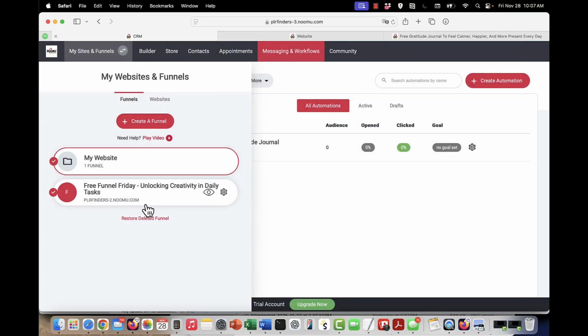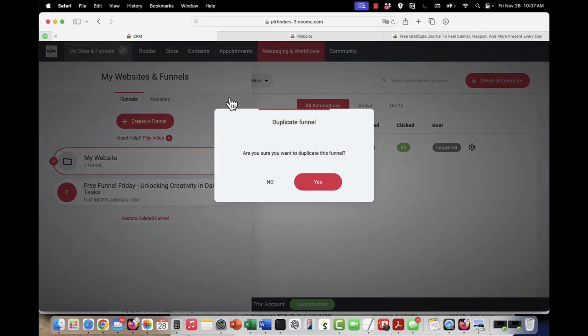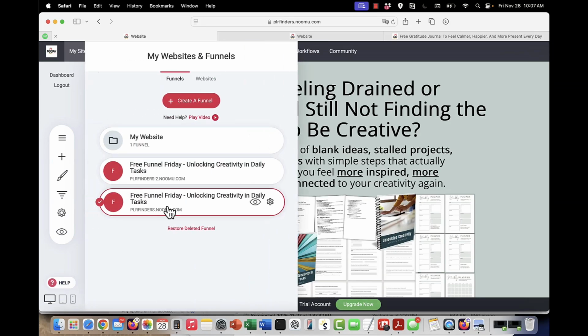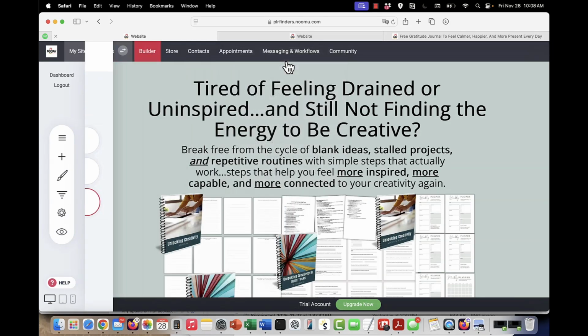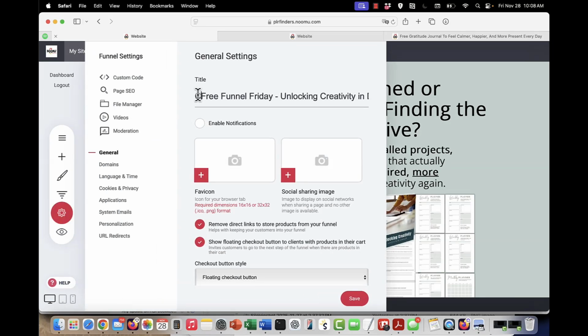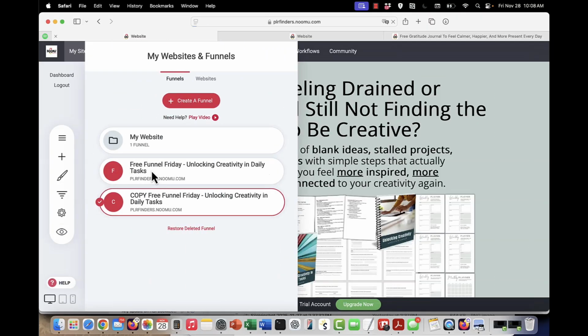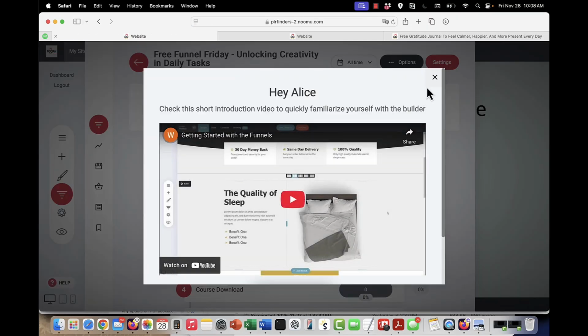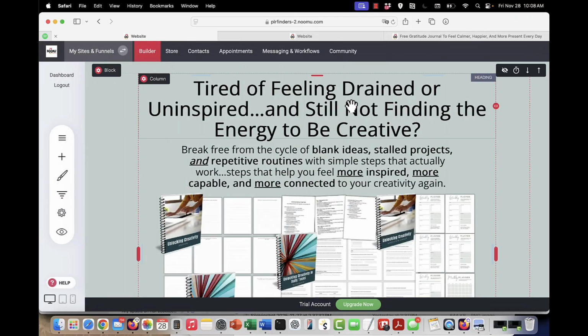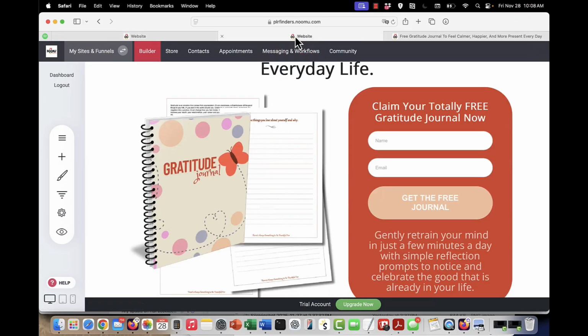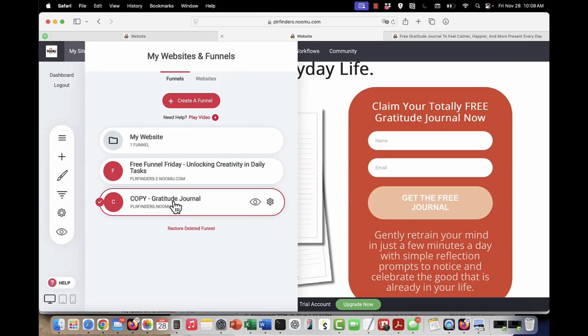And let's just quickly walk through a done for you product funnel so that you can see what you might need to update there. So in this case, I'm going to duplicate that as well. And I'm going to rename it under settings. I'm going to put copy there. And so I wanted my one that I'm going to work on. It's just a preference of working left, or you can do it however you want, because on the left is the one that I'm working on. On the right is the one that I am just using a copy of.